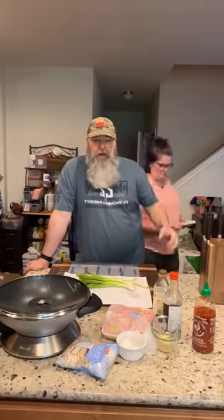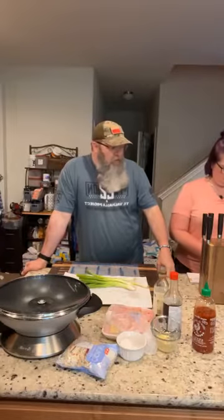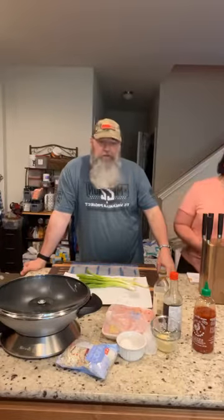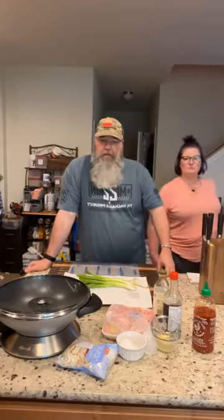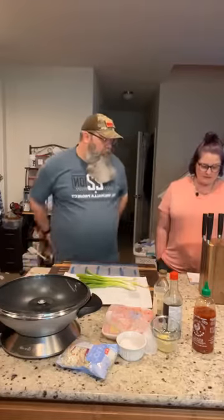The egg roll wrapper is kind of hard — high in carbohydrates — and deep frying it isn't necessarily the best thing in the world. But this is a way that you can get that flavor and that kind of deliciousness with a bit more healthy twist. This is actually part of the reset-friendly recipes.